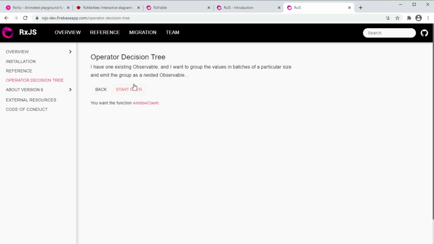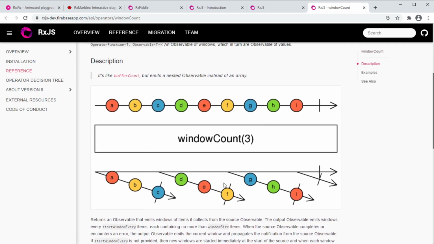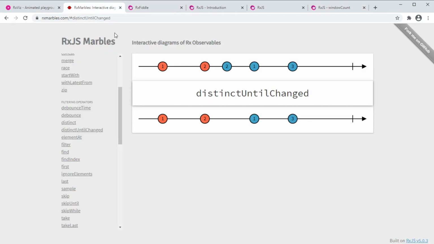So this is really fantastic, and I think this makes like a virtuous cycle when you're learning. You have some idea in your head of what you want to achieve, go to the operator decision tree, then go to the documentation for that operation, read it. The documentation contains often a marble diagram. Then you can go back to RxMarbles.